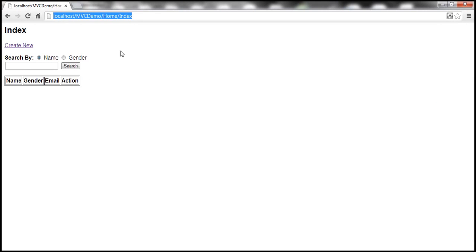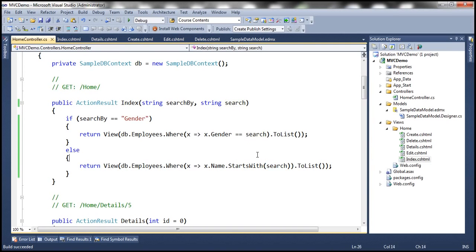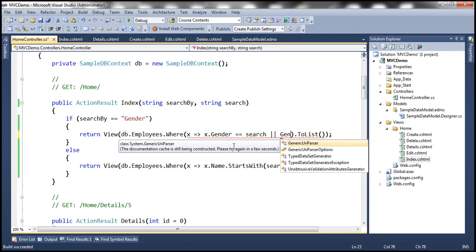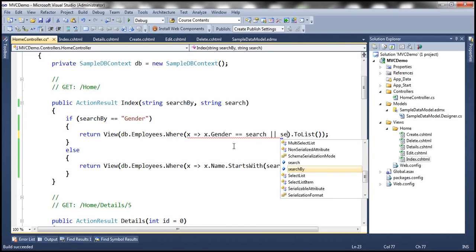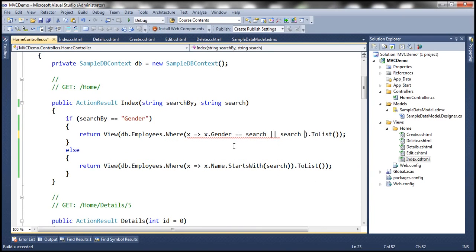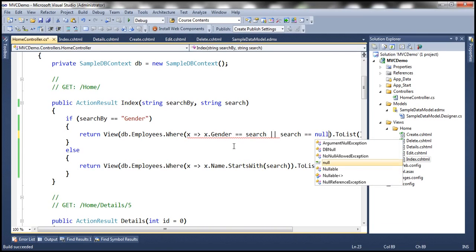Now by default, when I don't specify anything, when I load this view, we want to display all the employees. If that is your requirement, then what you need to do is you need to specify another condition here. So there may be gender or it could be null. So how do we do that? How do we specify that? Or search term is null.